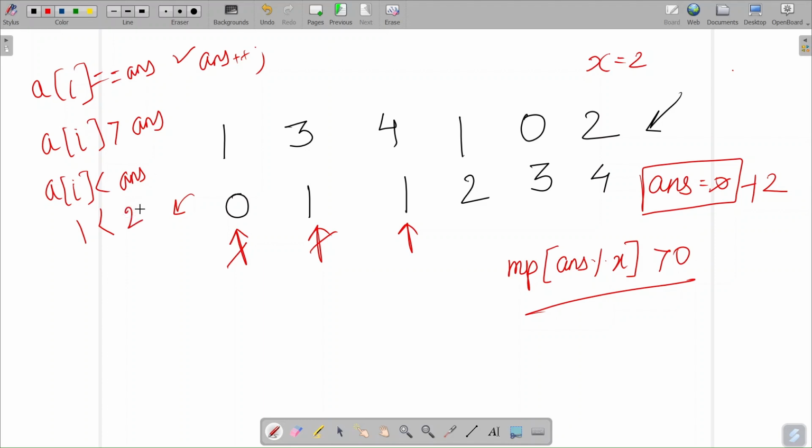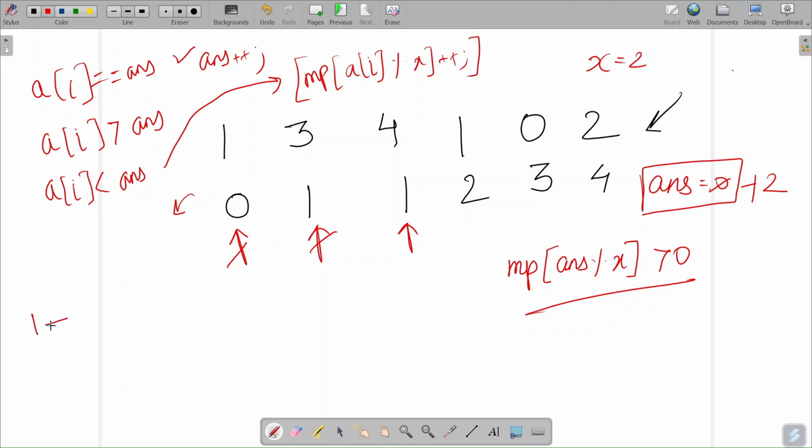Answer is 2. Use this one for further purposes. Do what? MP of a of i mod x plus plus. As I showed you in the before example, use its mod value for further purposes, for making 3, for 5 and all the things. Okay. So this is our map, and in that 1 is 1.